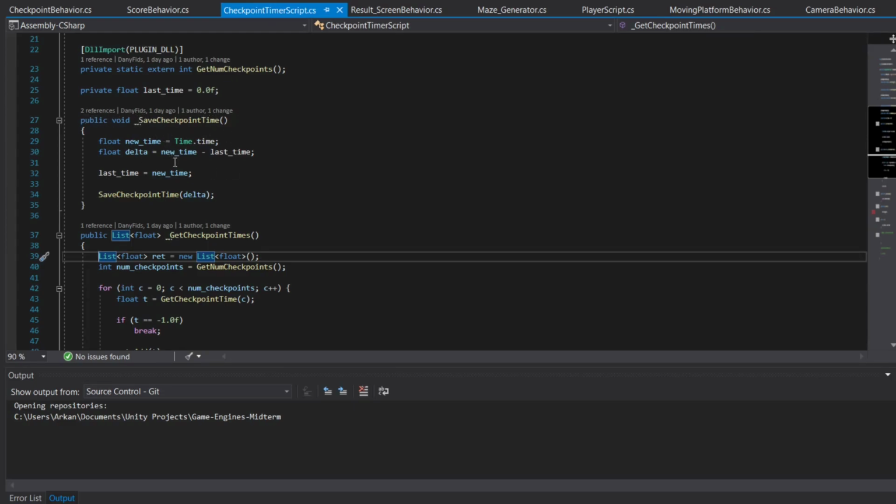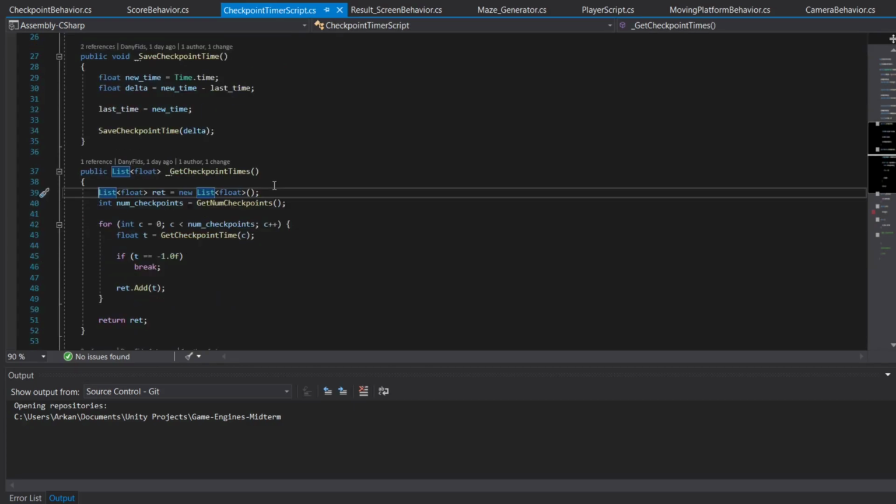Our function will take the time that we need and then call save checkpoint time, putting in the delta. We also keep track of the last time, and we update last time to whatever our new time is, and find the difference between new time and last time to get our delta, which we send to save checkpoint time.